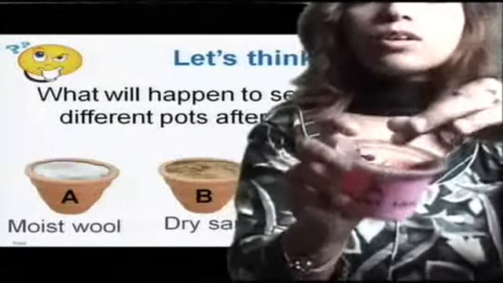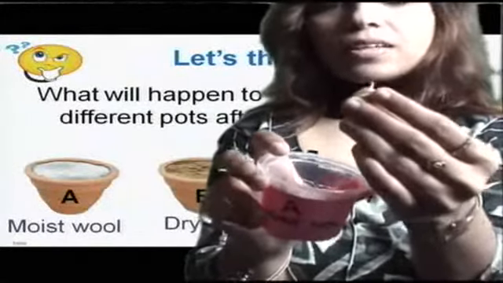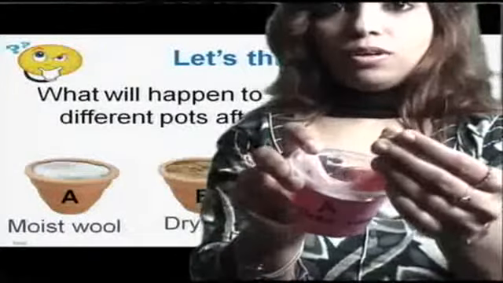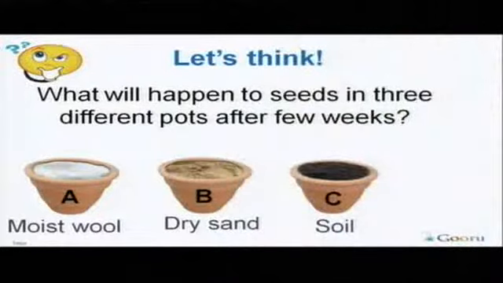Reason being, as the food in the cotyledon is consumed by the seed, it just grew this much, but then it required nutrients from the soil. Since it doesn't have soil, it just died later on after getting this much growth only. So this is what we learned from pot A.